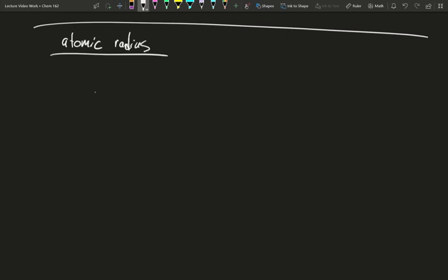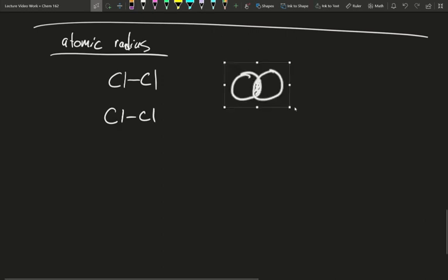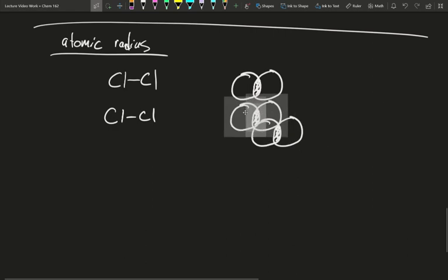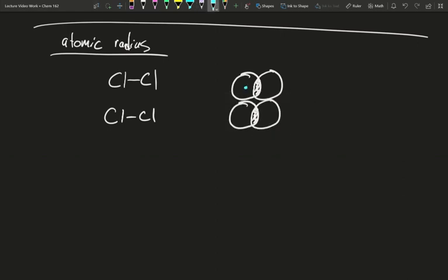When you have, say, covalent molecules that you cool down sufficiently, like Cl2s, well, you'll get one molecule that is two chlorine atoms stuck together, and they're covalent. They overlap. But you also can have a neighboring Cl, and that isn't covalent with the first one. It doesn't overlap with the first. However, they will get right next to each other. Maybe they'll be offset, but however they line up, there's a difference here. From the nucleus of the covalent ones versus from the nucleus to the non-covalent ones, there's a difference in that distance.